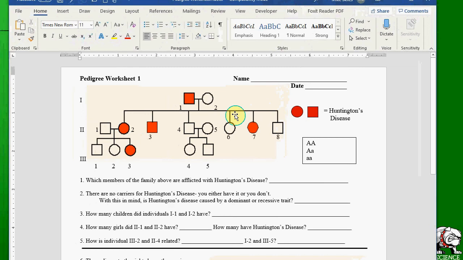If you're tracing a trait, usually the trait is indicated by a solid fill. So we're looking at a trait here called Huntington's disease. We have three generations, Generation 1, Generation 2, Generation 3, and then each generation has the children numbered in here to kind of help you figure out where everything is at.